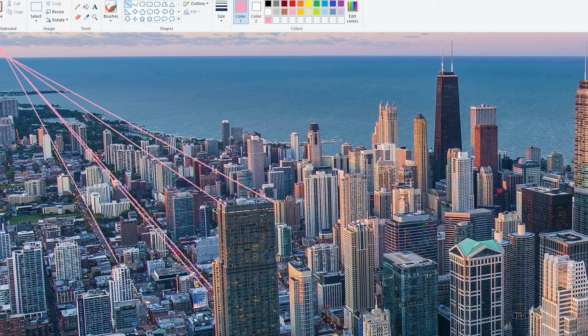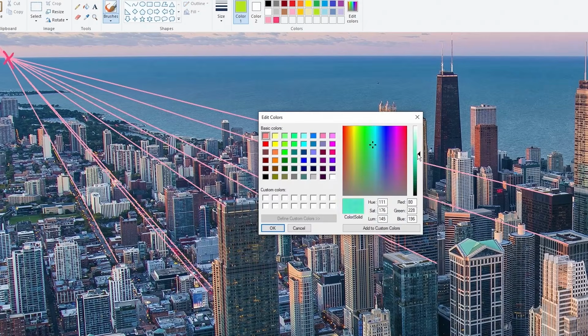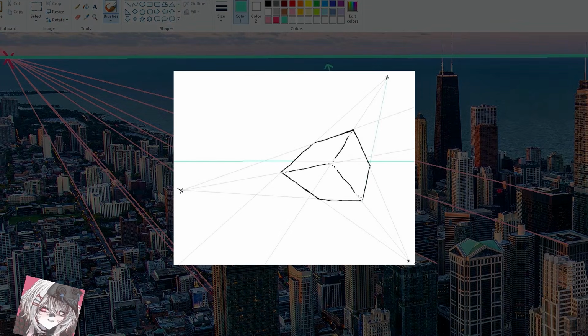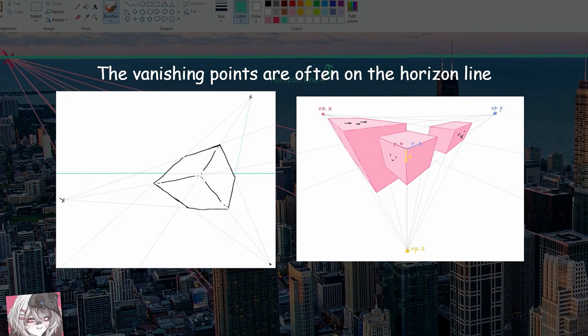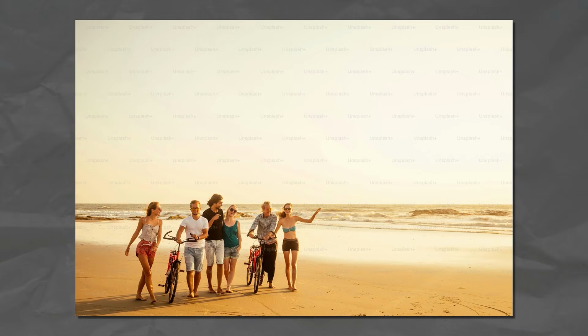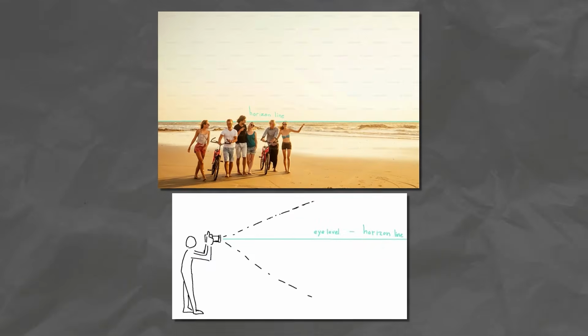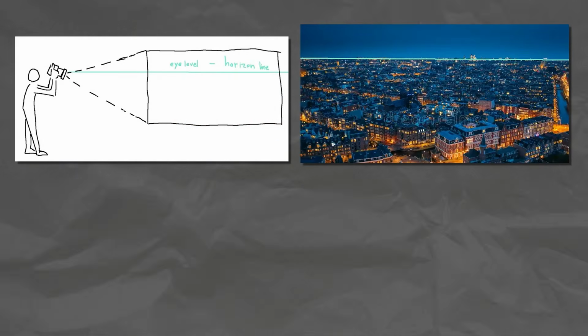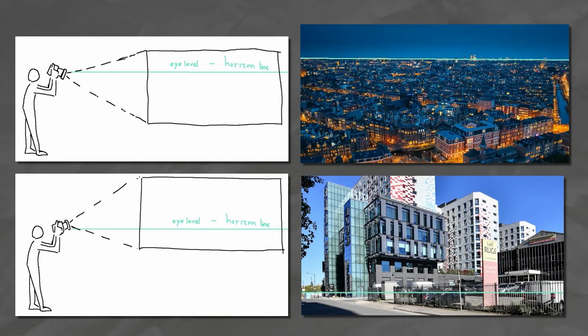When marking out your vanishing point, the vanishing point is usually located on the horizon line. Depends on the object's rotation and alignment. Objects might be rotated randomly and doesn't exactly hit the horizon line. The horizon line kinda explains itself. It's where the earth meets the sky, and it's also the eye level of the view. By making the horizon line higher, it's as if the camera is tilted downwards, and by making the horizon line lower, it's like a camera tilted upwards.